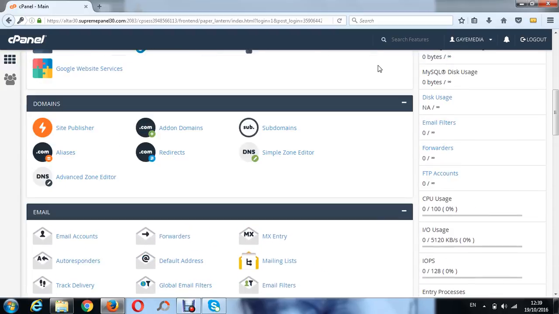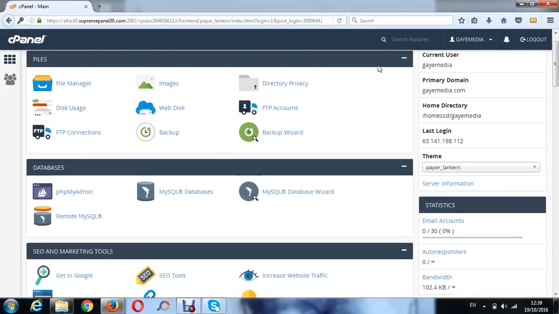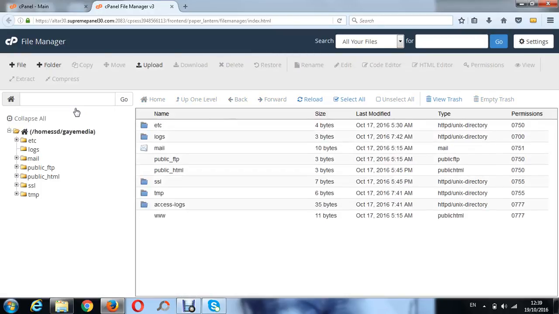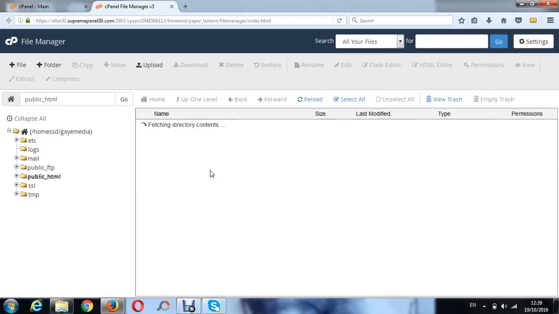Now we are going to be looking at some examples, and I'm going to start from the file manager. Remember, I told you that it's from file manager that you're going to be able to manage your website. Most of the files of your website are going to be stored in your file manager. So I'm going to click open the file manager. Just click one time. The file manager is going to open. And once in file manager, we are going to public HTML. So I click on public HTML, and it's here that I will start managing my website.